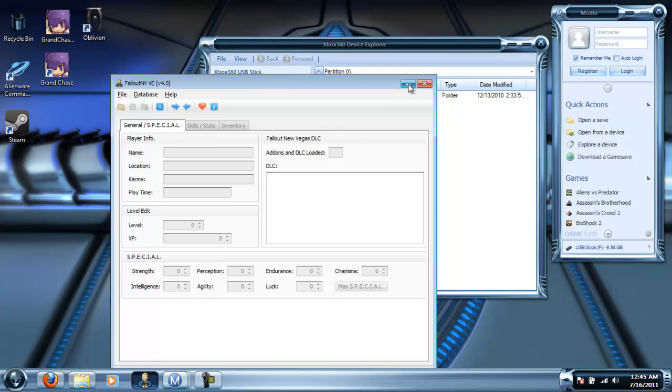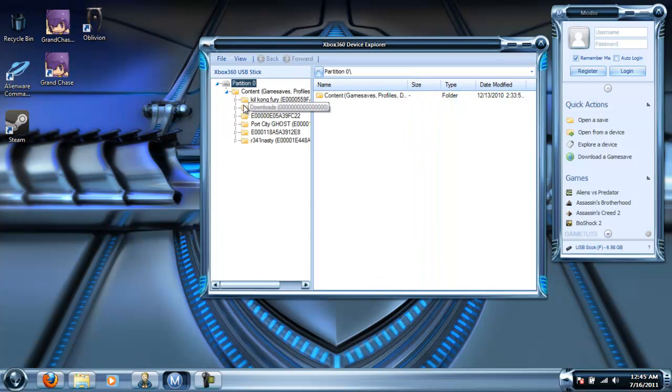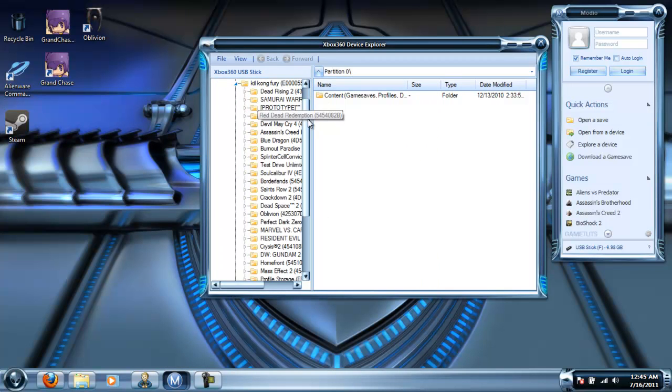And actually, I'm gonna try to put an NPC character in my inventory and see if that works out. I'll just put it in the description. But I'm not gonna do that right now because that might mess up my save. I'll just do it on a different save.